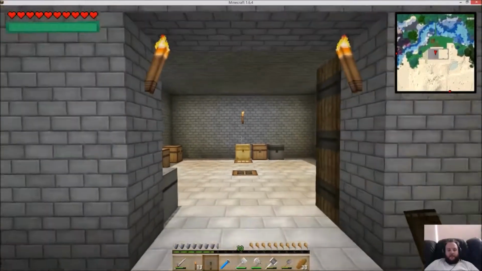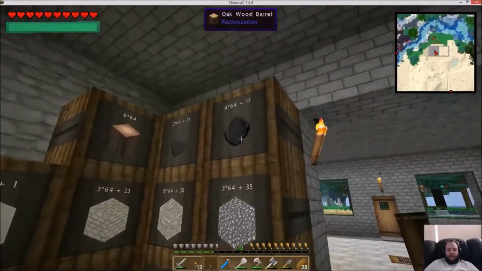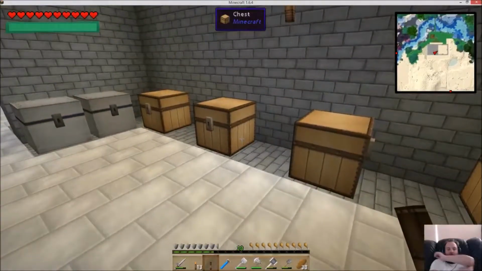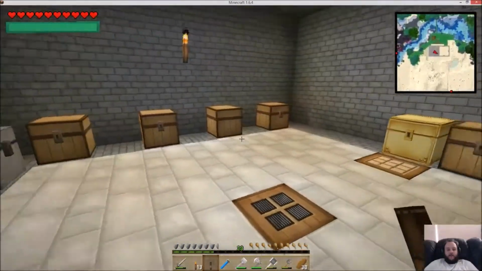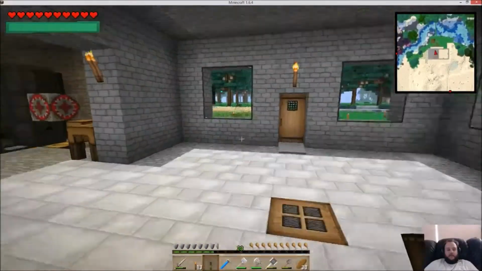Hey, listen, I've made some changes to the house, so let's go over them really quick. I've added a couple barrels up here just to put my coal and charcoal and all my greatwood logs, since, as you know, if you've been following the series, I use greatwood logs to make charcoal because it's a tree that yields a lot of wood with just one chop of the axe. I've also updated some of my chests, and we're going to be upgrading some more chests so they can hold more capacity.